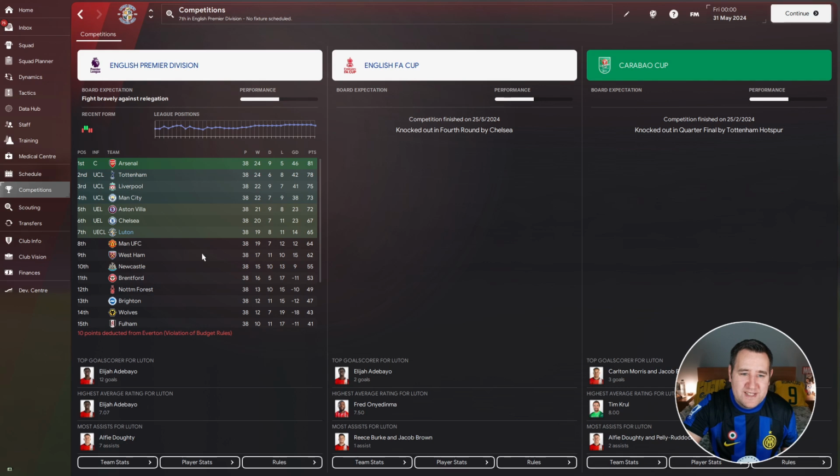Right, so 65 points. Hopefully you know what I mean. That's not bad. That's better than not bad. It's fantastic. Absolutely fantastic with Luton. Let me add up the points, put in a little fun Tactics League table, which is on its way next.